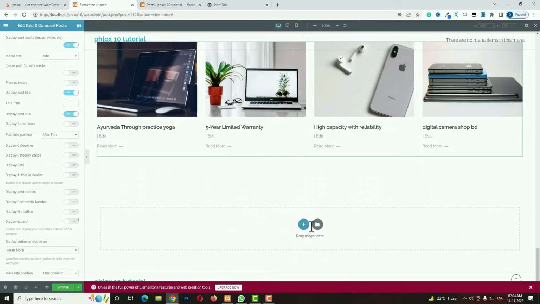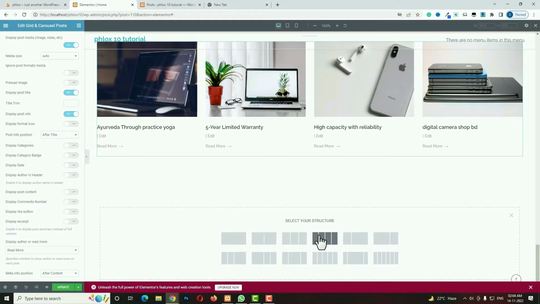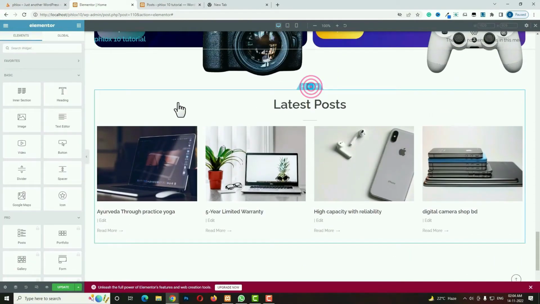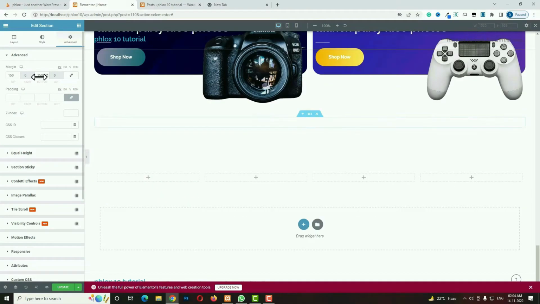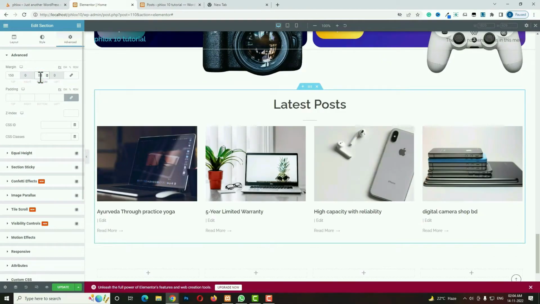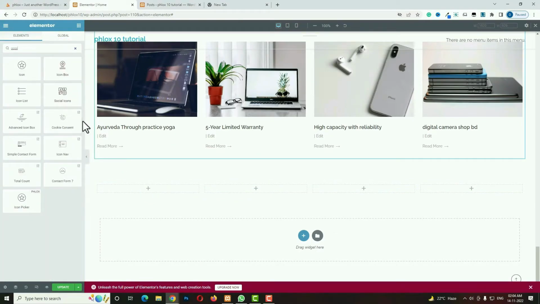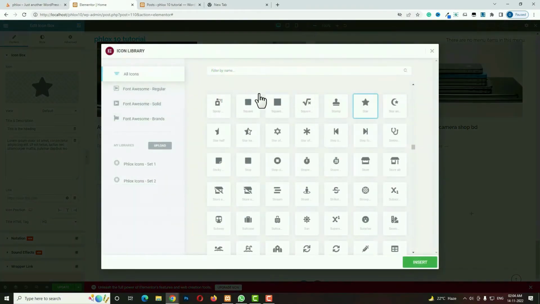So scroll down, again let me click on the plus option. Now I am taking a single row and 4 columns. I think here actually I have to decrease the bottom margin. Unlock it. I think 80 will be perfect. Now let me click on this plus option, and let me search for the icon box. So here you can see the icon box. Just drag and drop it here like that, and first of all I need the truck icon.